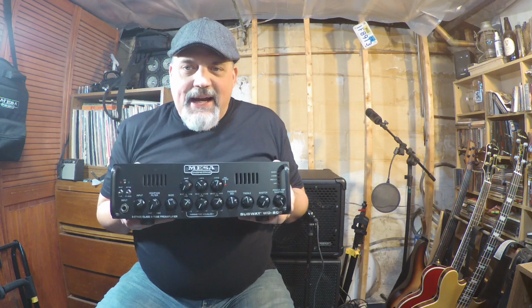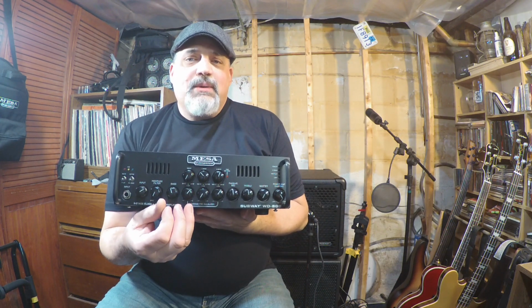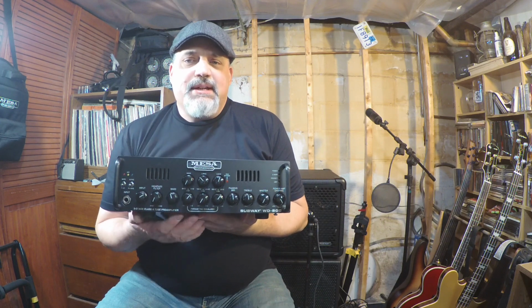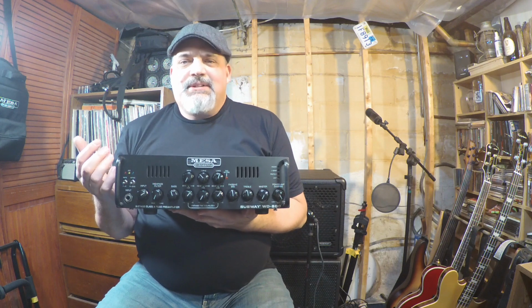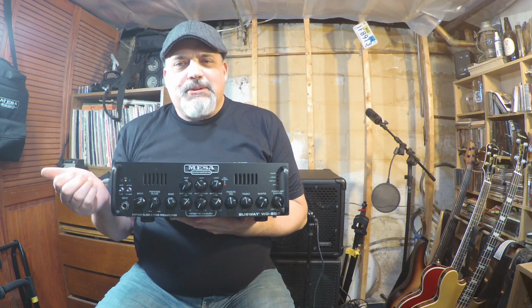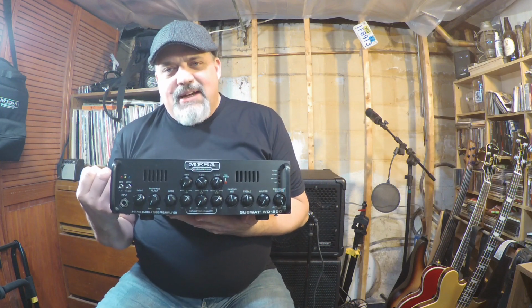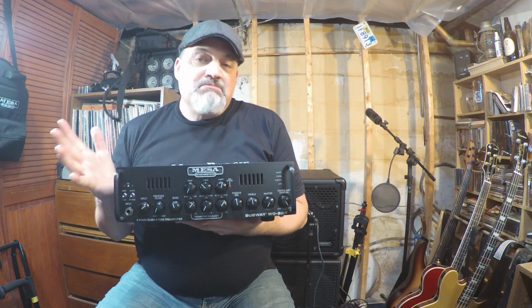One of the main reasons I got this head was for the high pass filter. You can get rid of that low end frequency, get rid of that boominess, and still have bass in your sound. So with a head that just has bass, mid, and treble controls, you've got to crank the bass down all the way to get rid of that boominess. Don't have to worry about it on this. So something to think about.